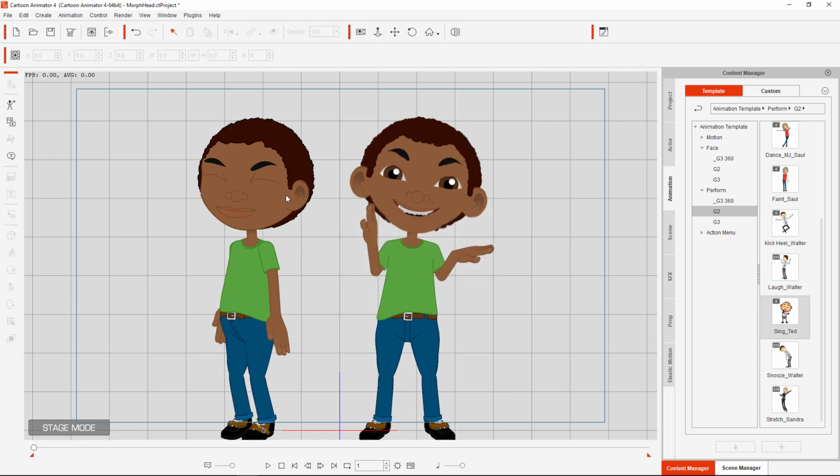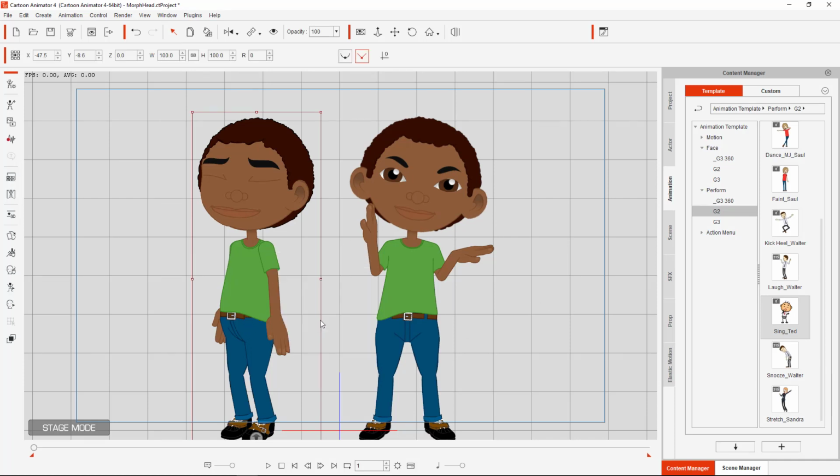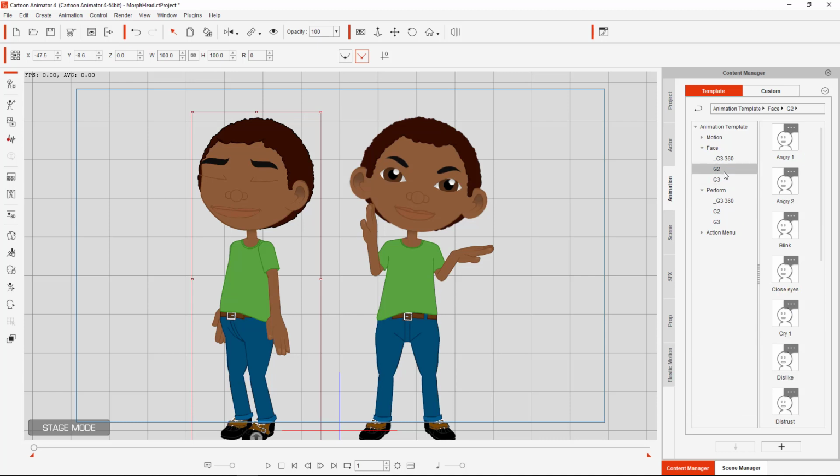let's see if we can find a way to effectively compare these motions. All right. So let's see here. Scene animation. Face G2. So here's a sinister.